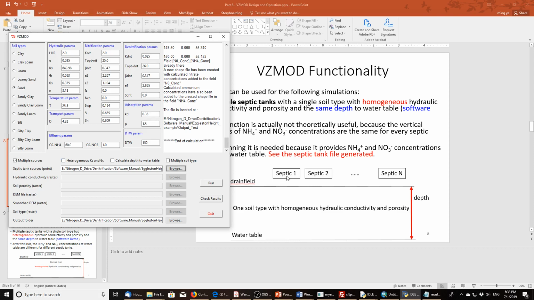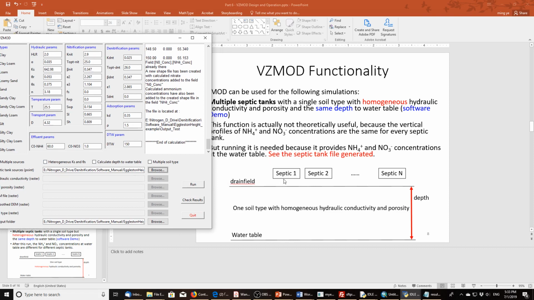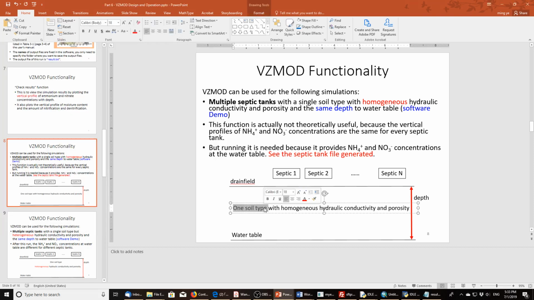So we have here multiple septic tanks, from 1 to n, but the soil type between the drain field and the water table is only one. So there is only one soil type, and in addition, the hydraulic conductivity and the porosity are homogeneous.